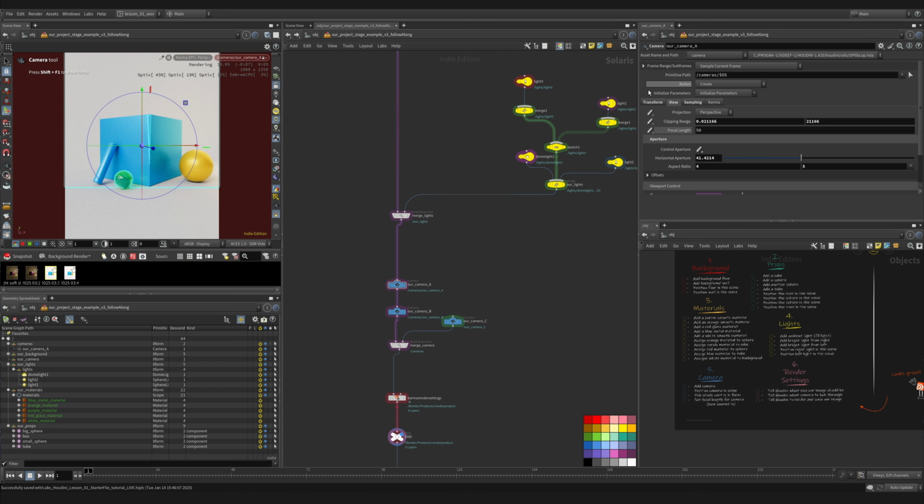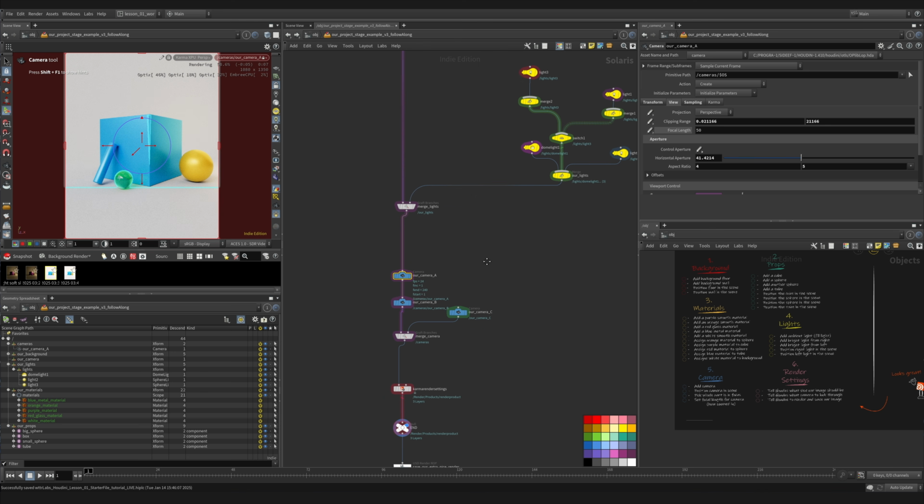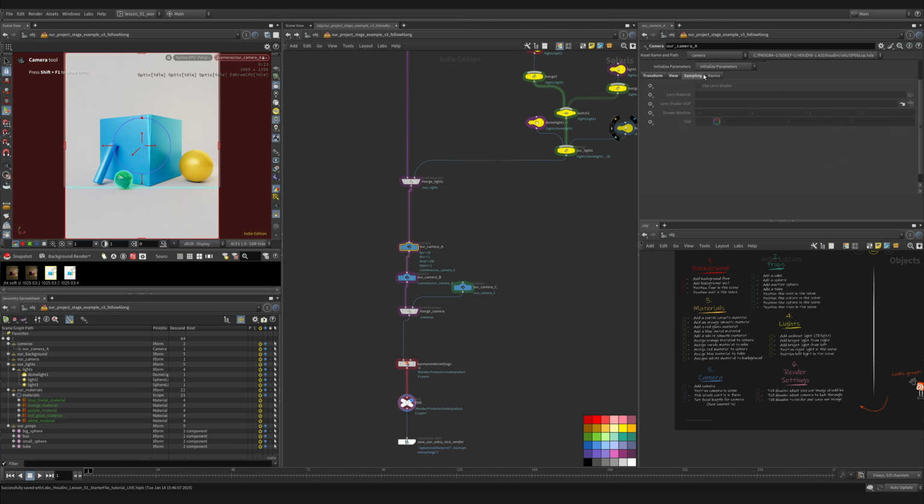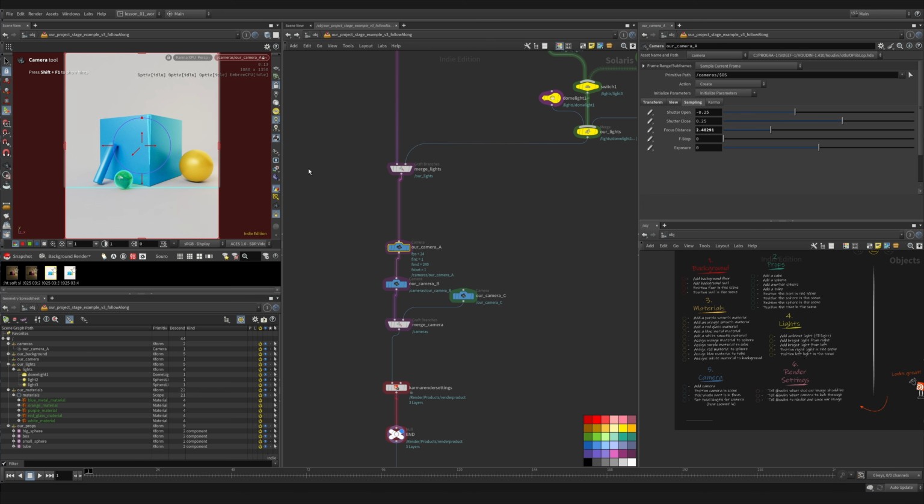What we need to do is go into our camera and change one quick setting. So select our camera. The camera we're looking through is our camera A. We're going to select that. We're going to go into Karma. Oops, actually no, we're going to go into sampling, and we're going to change our f-stop. So our f-stop is our aperture, like a real camera would have. If we set it to a number of 1, the lower the aperture is, the more of a depth of field effect we will get in our render. So escape to hide that.